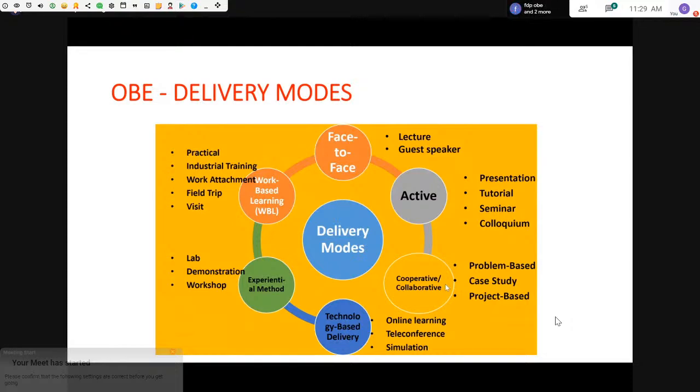Then the experiential method. This is another one which is very, very important. This is what we actually call integrated courses. So bring the lab into the class, or you take the class into the lab. These two things should happen simultaneously. If you are teaching a class today, and day after tomorrow you put a lab session on that, I don't think students will remember it. At least 60% of the students will forget it.